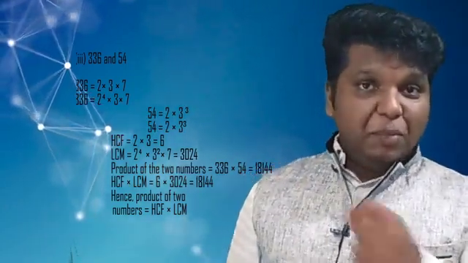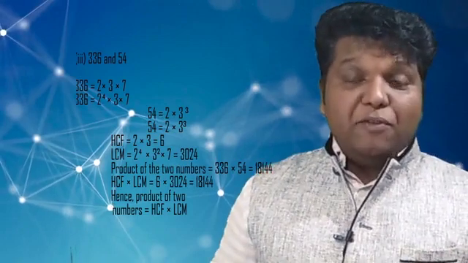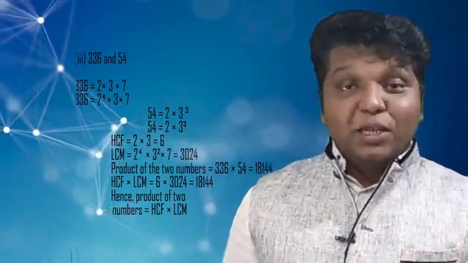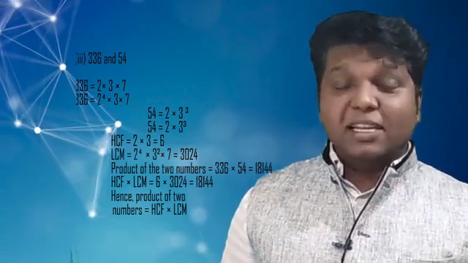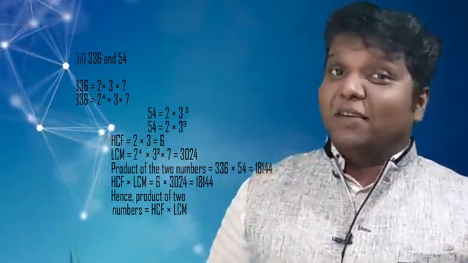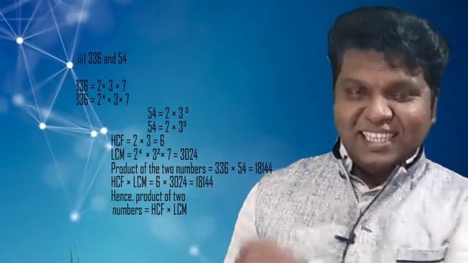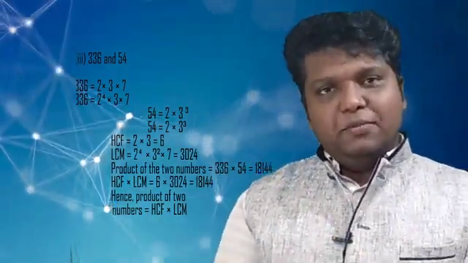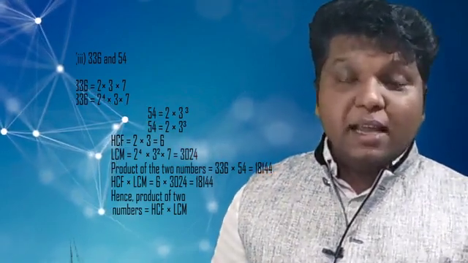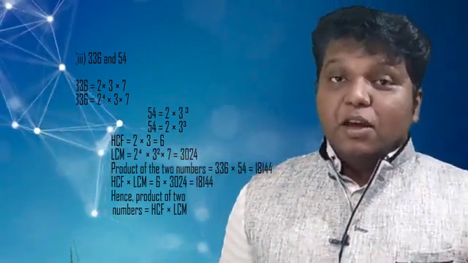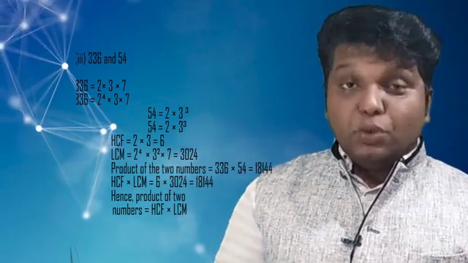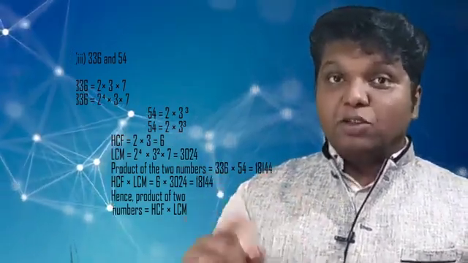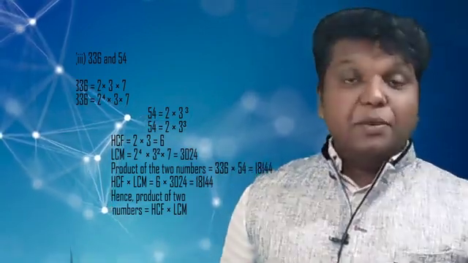What's next? 54. While factorizing 54, how much did we get? Check out. 2 into 3 cube. It's very nice because plenty of powers are coming and we have a lot of work to do in this question. Now 2 into 3 cube. Keep that one there itself. Now comes the question, what is the HCF? The common primes. So choose the common primes and multiply them. Do not forget, the power should be the least one because we are going with HCF.